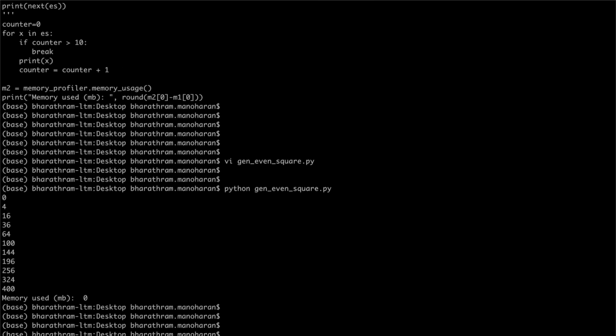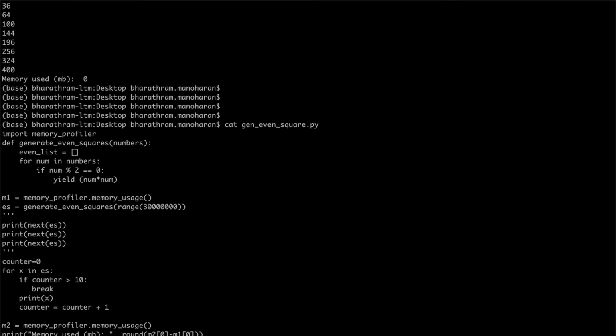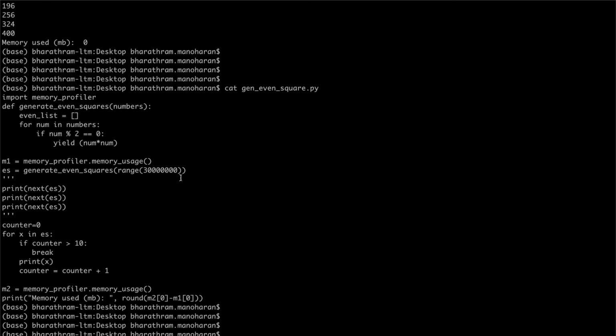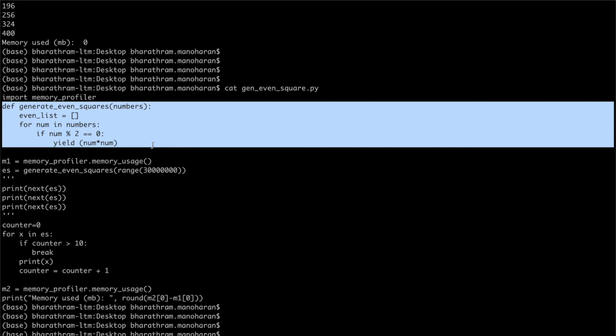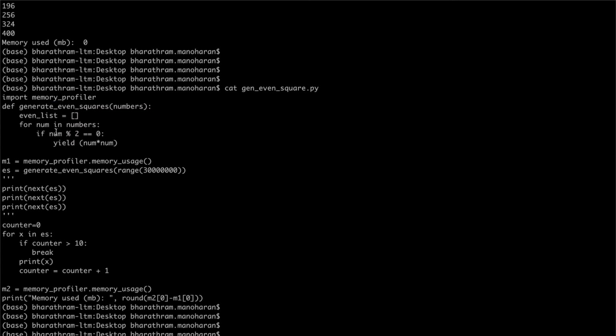So now let's look at the script itself. This is the main part, the rest is all the same. If you closely look at this function, you have an empty list, but I don't think we're going to use it.